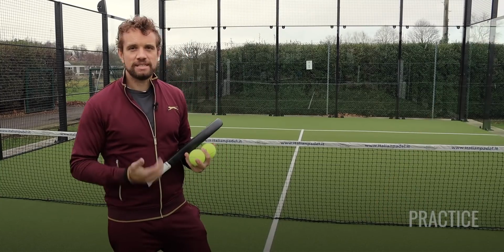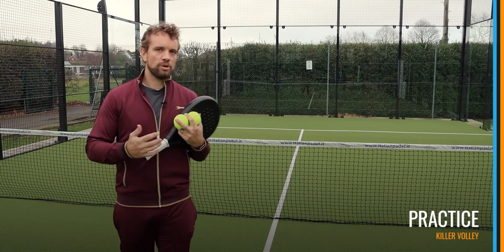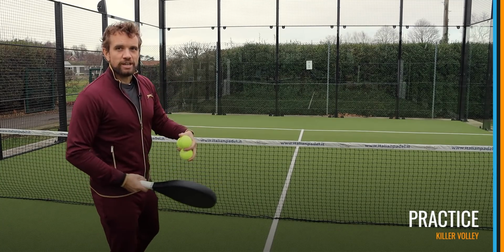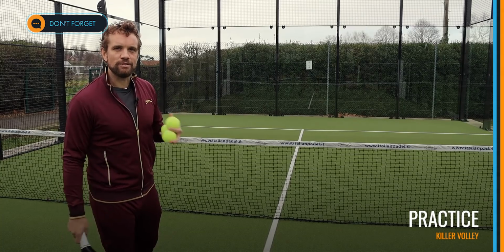So a good way to practice this, you can practice this on your own. If you've got the court to yourself, maybe before you're going to play one of your social matches or the court's empty, go onto the other side of the net. It's important you do that. If you do it from your own side of the net, you don't really get that feeling of the distance.